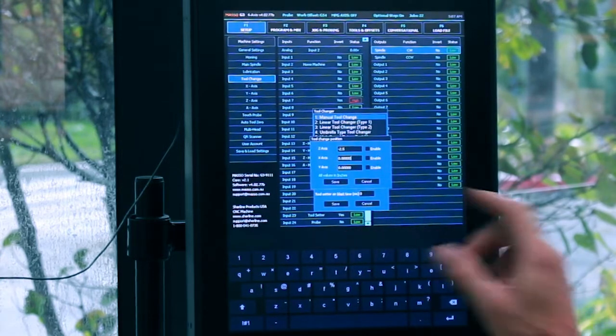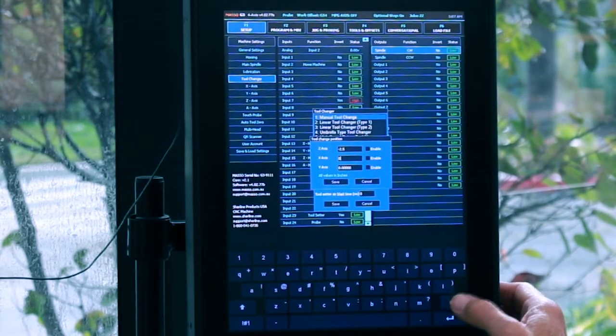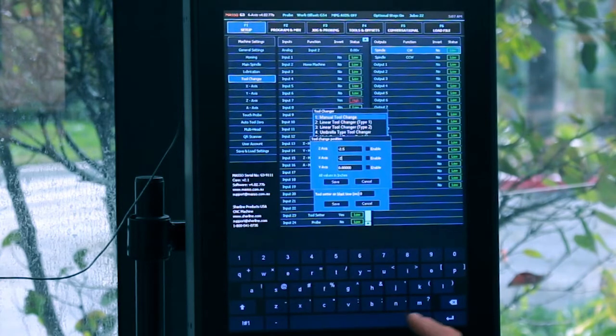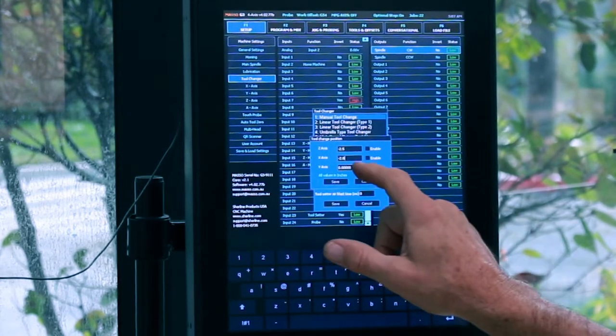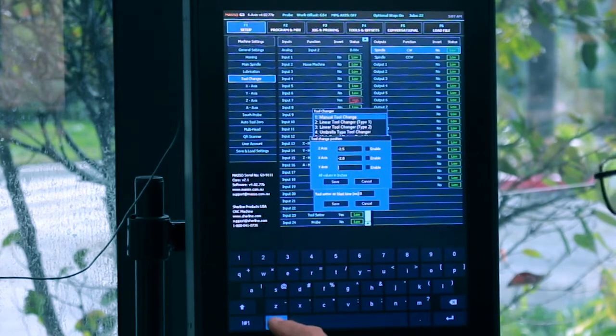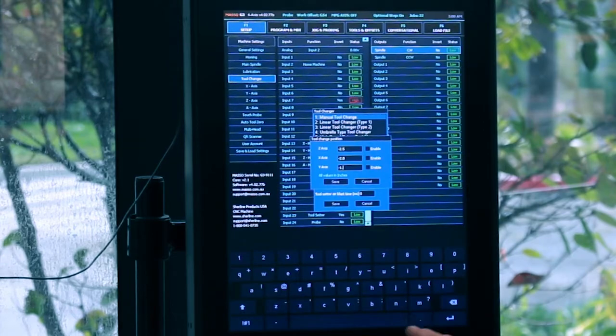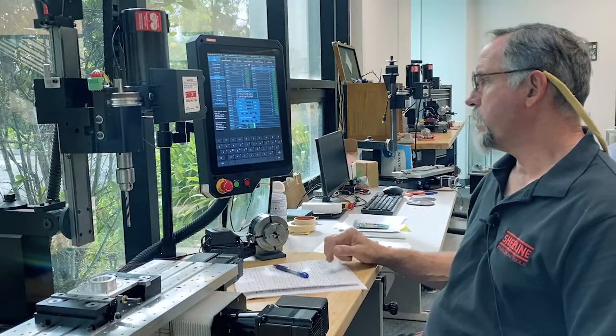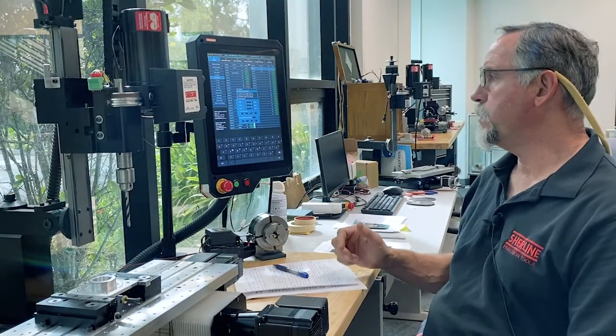For the X-axis, -2.0. For the Y-axis, -1.5. Those are the positions I want to go to.